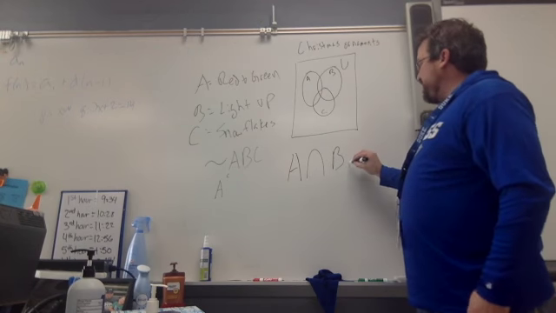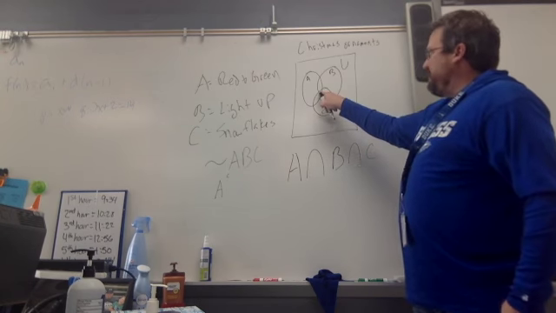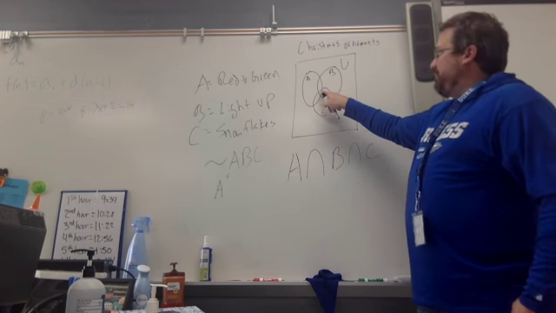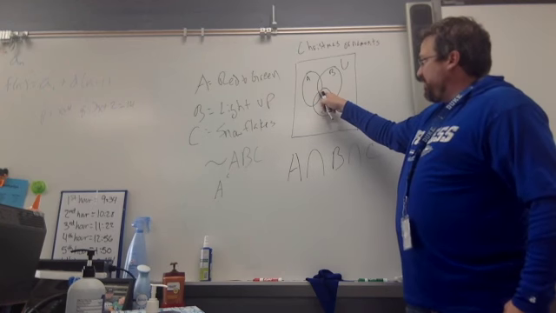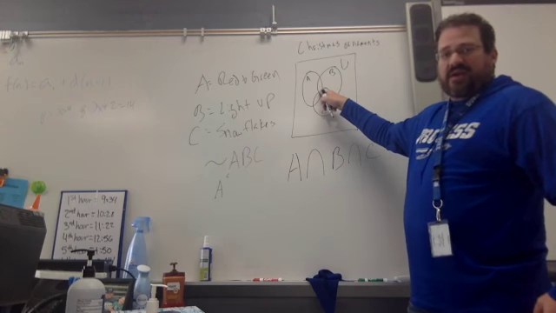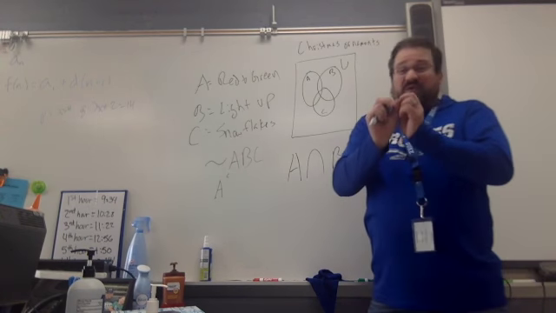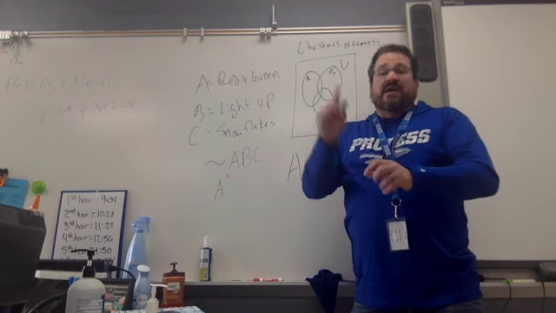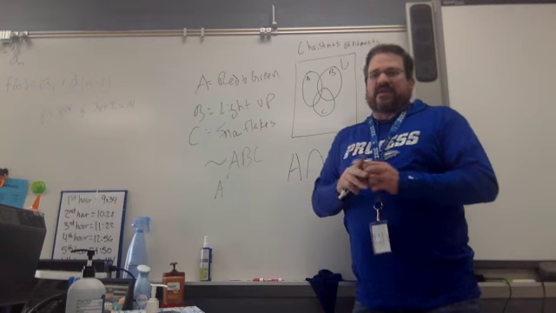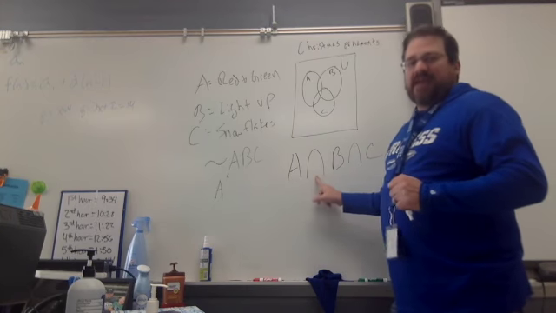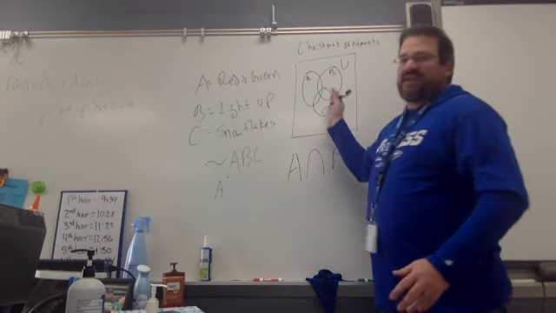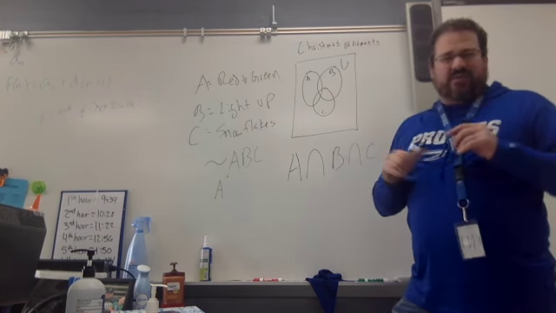Now, if it were the intersection of A, B, and C, that would be this little bitty part right here in the middle, which is the only spot where we have ornaments that are red and green in set A. They also light up, and they're snowflakes. Okay? So if I'm specifically looking for those specific ornaments that are red and green and light up and are snowflakes, then that would be the intersection of set A and B and C, which would be this little part. And this is known as a Venn diagram, whenever you draw it out to make it make more sense.